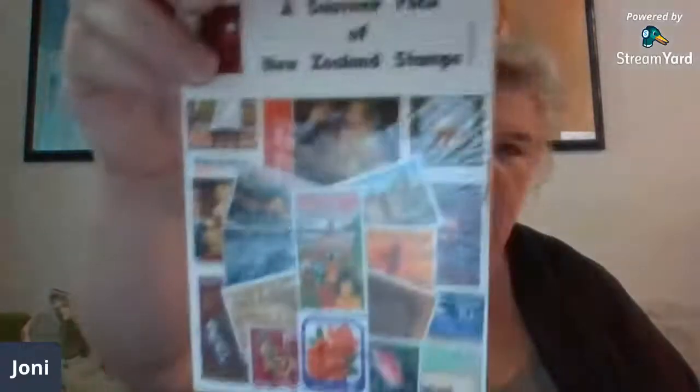This is so fun. Oh, it's just a piece of cardboard, I guess, just to stiffen it. But I think what they sometimes do is that the postmarks or the cancellation marks are as valuable as the stamps sometimes. So they do that. Oh, look at this. Souvenir pack of New Zealand stamps.